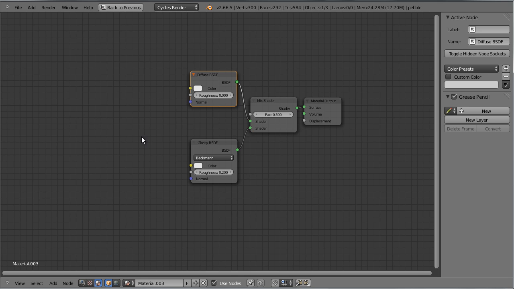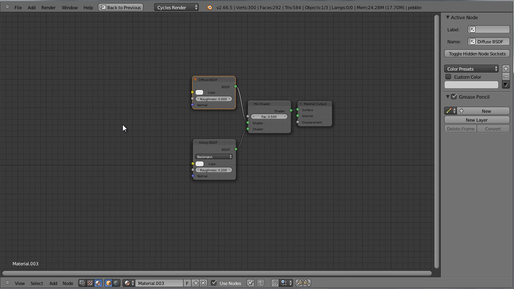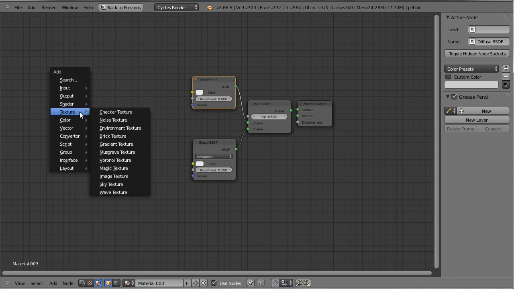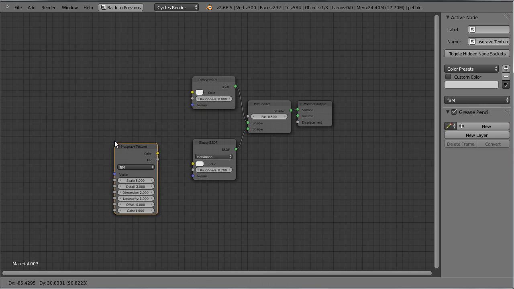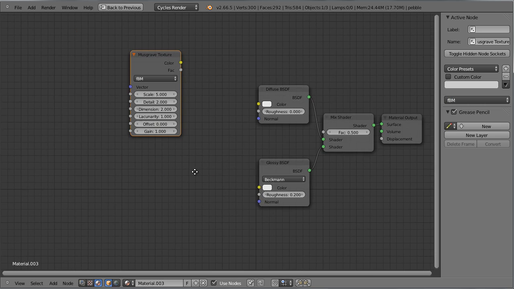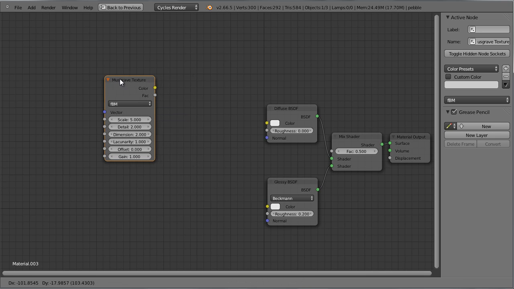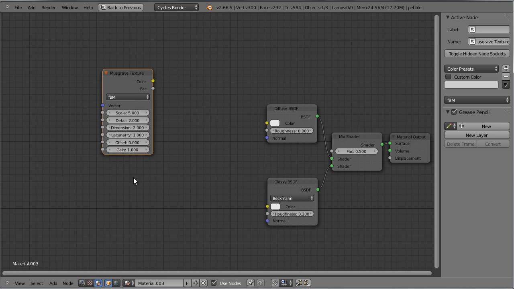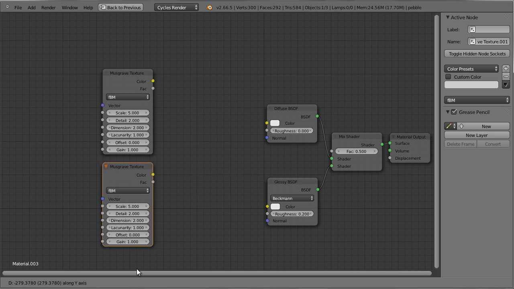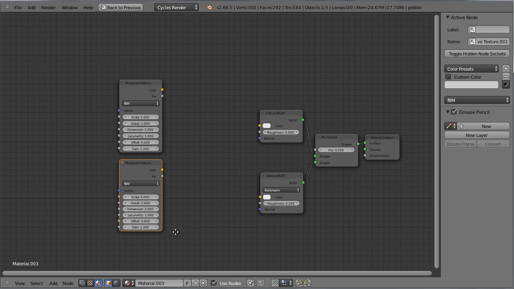Now I want to add the detail on the surface of those two shaders. One way of doing so is by using a procedural texture, and more specifically I want to use the Musgrave texture. So I'm adding the Musgrave texture here, pressing Shift D and duplicating this, bringing it somewhere here.